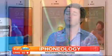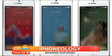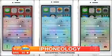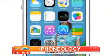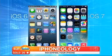Yeah, absolutely. Look, at the recent keynote, Apple said the biggest change to iPhone ever is happening, and it's called iOS 7. Because that's not only just on new iPhones. If you've got an iPhone 4, 4S, or 5, you can get the new operating system as well. So it looks a hell of a lot better. It's got over 200 new features. Now, most of them are pretty small and subtle, but there are a few biggies in there as well. And I think it's going to be pretty exciting.